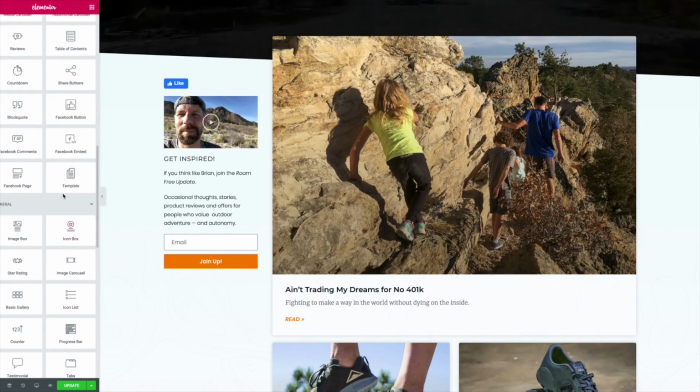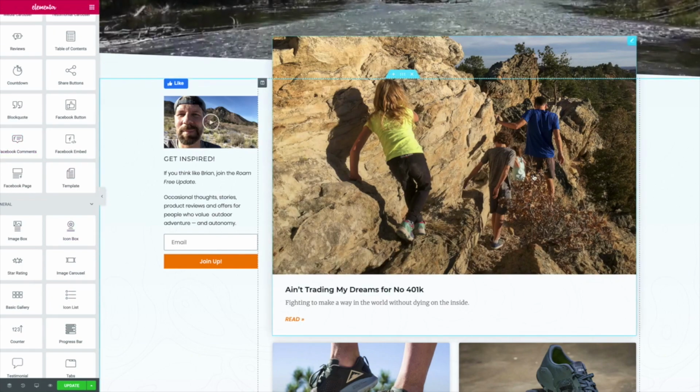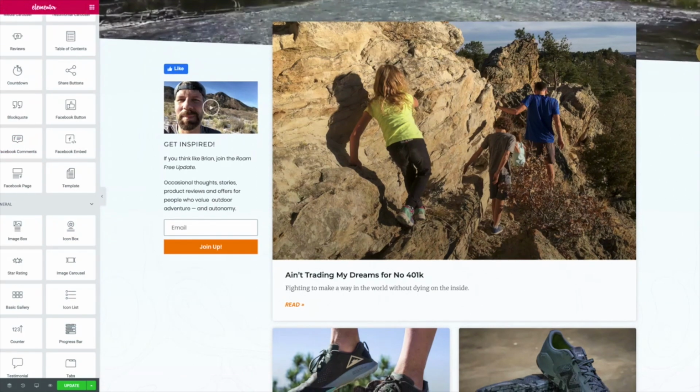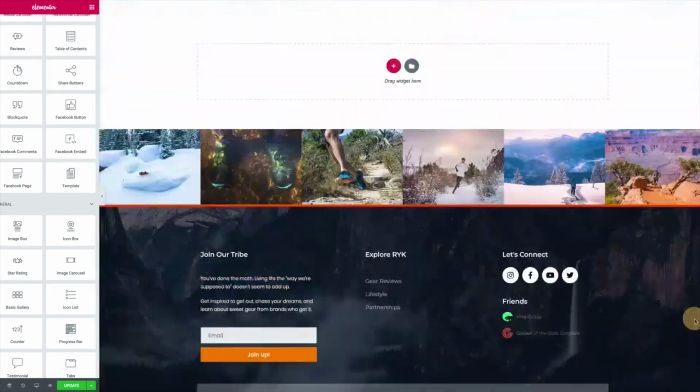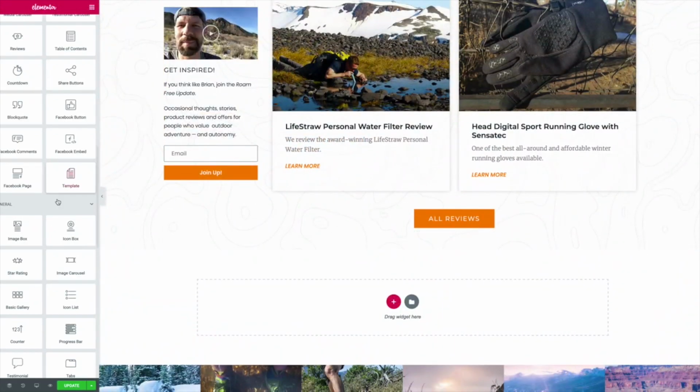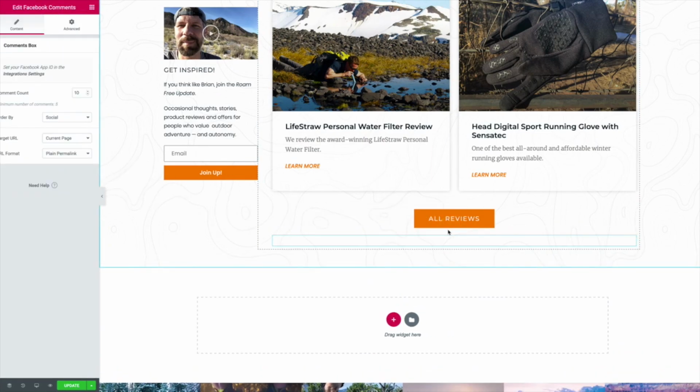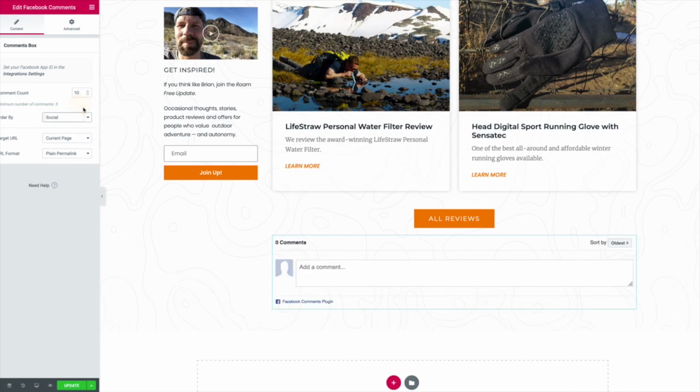If I can find those. All right, we've got the Facebook comments. That would probably more likely go in on an individual post, but just for convenience, I'll drop it in here for us to look at. So maybe at the bottom of all these posts. So comment count. Yeah, since there are no comments so far, it just populates empty, but we've all seen this, right?